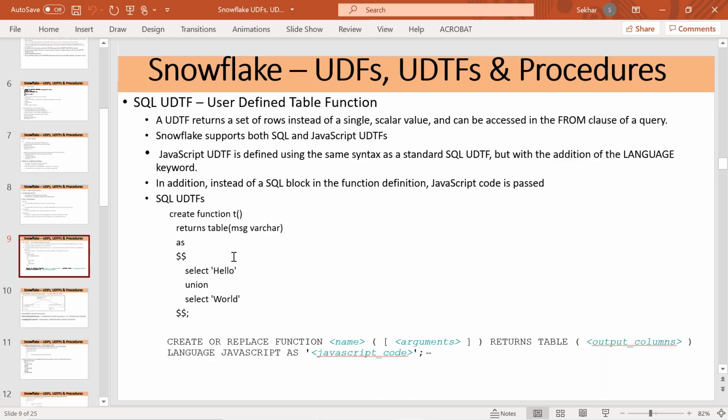So these are SQL UDTFs. That means in UDTF also there are two types: one is SQL based UDTF and the other is JavaScript based UDTF. JavaScript based UDTF is a little complex. We'll look at it, but this is SQL based UDTF. Okay, so let me go ahead and run this for you.